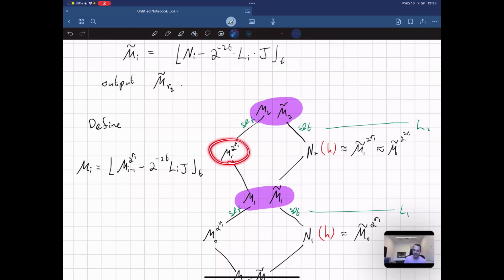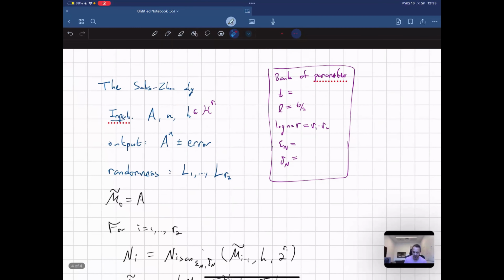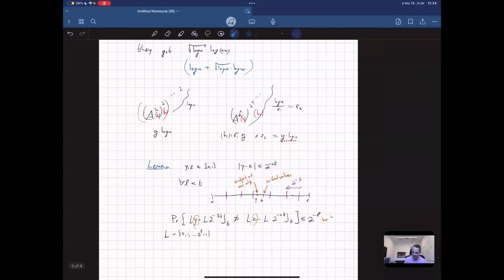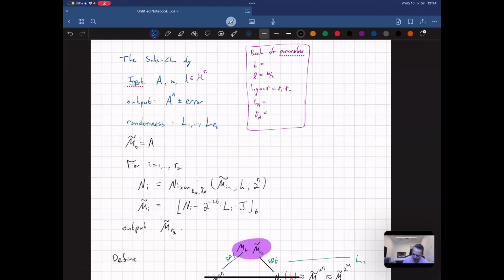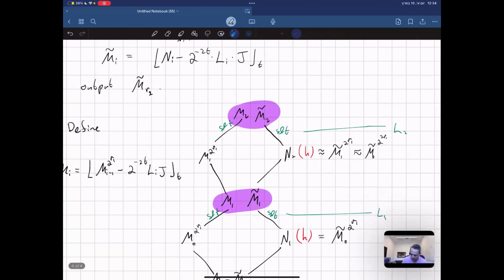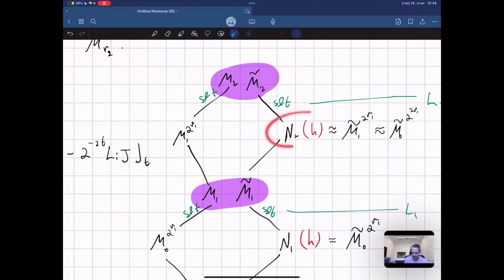And I want this to be 2 to the minus t close to that, so I can use this lemma about shifts and truncates here. I just instantiated it with a 2 to the minus 2t. So I'm going to choose epsilon Nissan to be 2 to the minus 2t, because what do I know? I know that when this succeeds, namely for Hs in which this is 2 to the minus t close to that, the shift and truncate will make them equal, except with probability 2 to the minus L over the corresponding L.